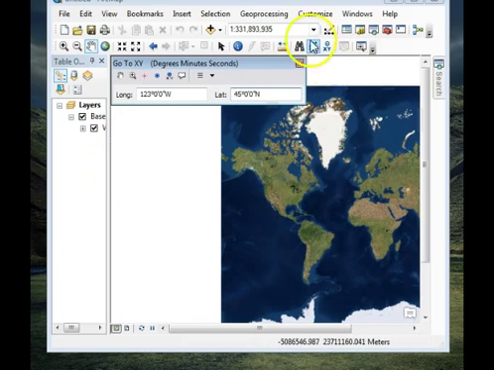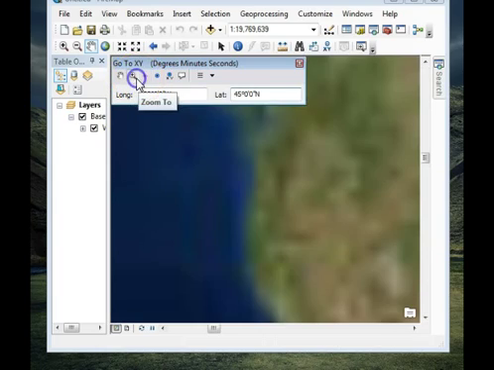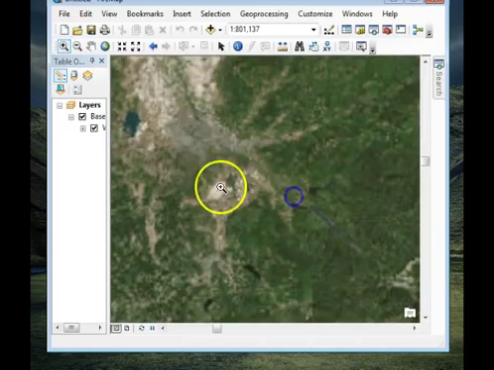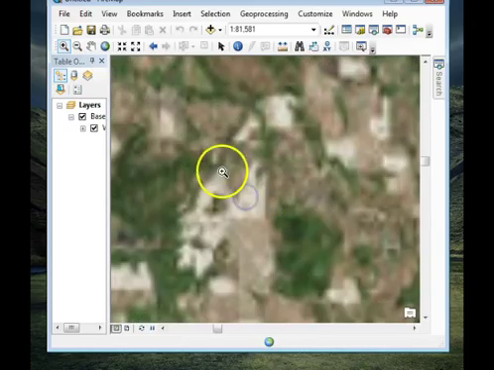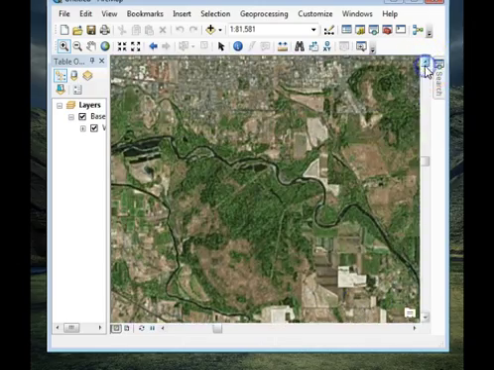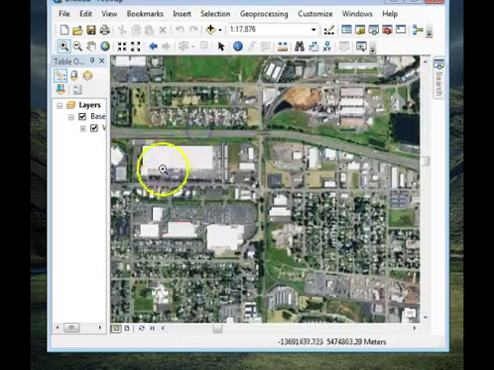Good. Oh, wait. Let's zoom to that. There we go. Yeah, Salem's 45. All right, so let's go in here. I'm going to find some buildings over here.